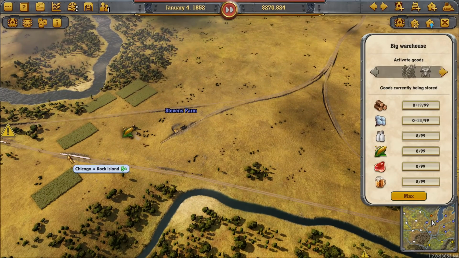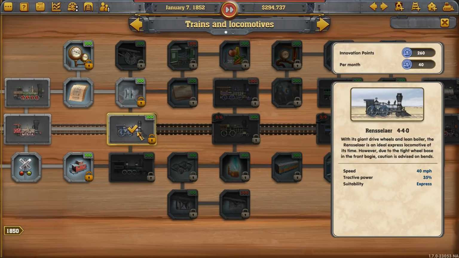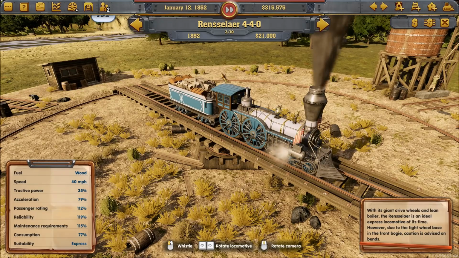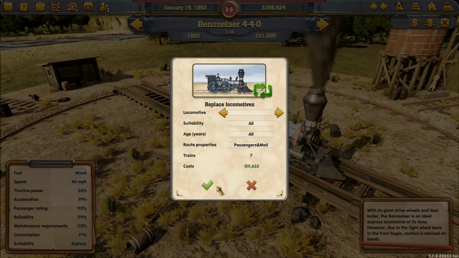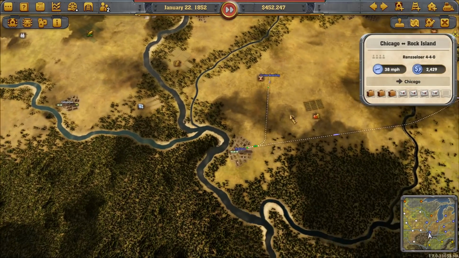We have some passenger trains here. Yep. Let's have a look at the train. We can then take this Rensselaer. That's an express train, so we absolutely want to get this. Your new locomotive looks like a real winner. Oh, it is a real winner. So the Rensselaer will upgrade... This darn technology throws a wrench in the works too often, doesn't it? Passenger and mail. There. Don't know why that was a negative number.